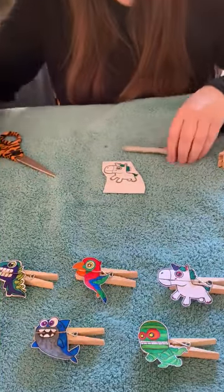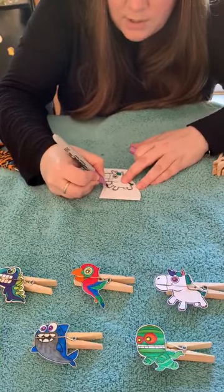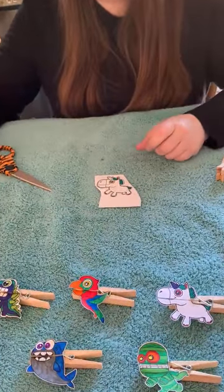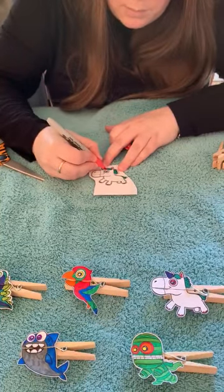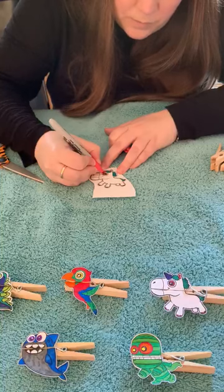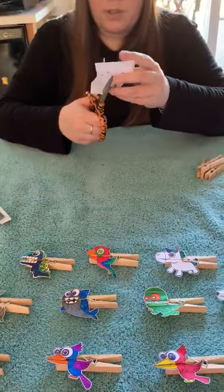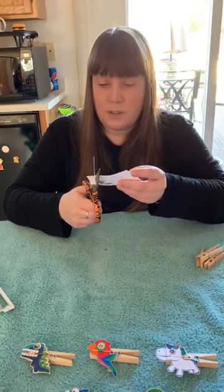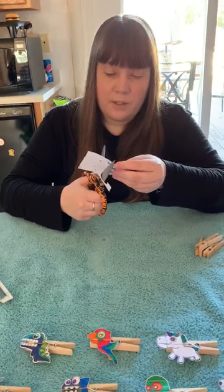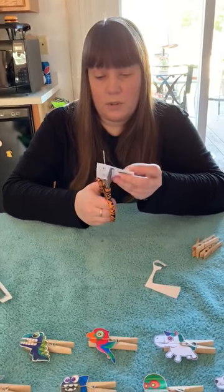You don't have to be super precise because you're just going to cut out the outline anyways. Let's give her purple toenails, because you definitely want to be styling, and purple ears too. My favorite color is pink, so we'll do a pink horn and maybe make her eye pink too. That's simple — you can certainly color more than that if you wanted to. Then you're just going to cut around the edges. It doesn't have to be perfect; we just want it to look pretty nice so when you play with them they'll look exactly how you want.